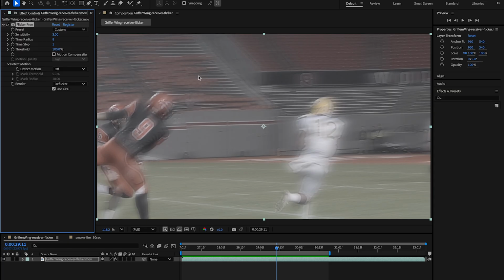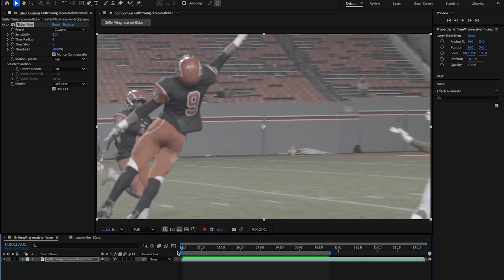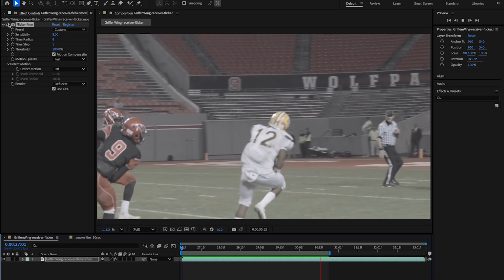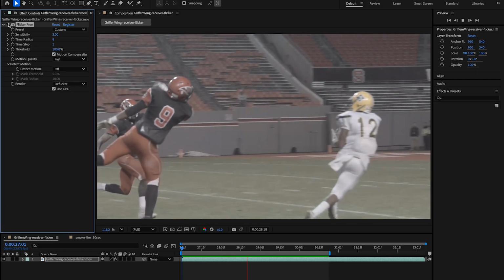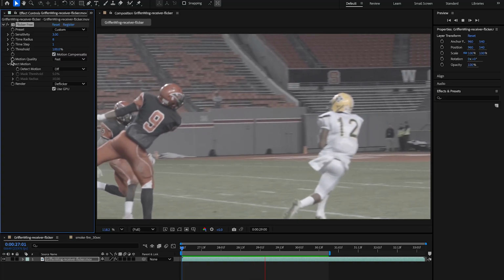And the easiest way to do that is turn on motion compensation. The other way would be detect motion, but we've already seen that that doesn't work. And so now I've turned on motion compensation, and we can see that does work. We've now gone from this, which is the original footage, to something that looks quite nice.